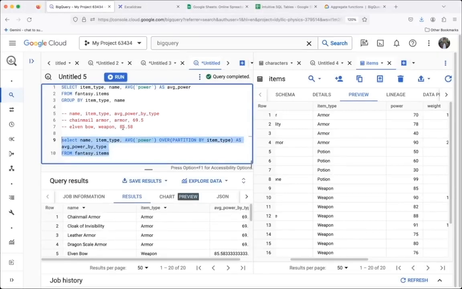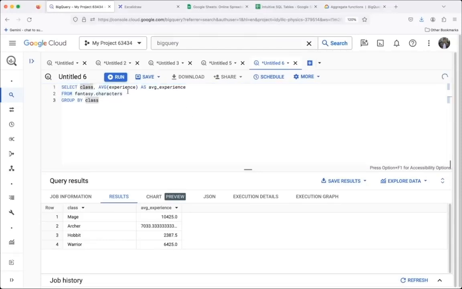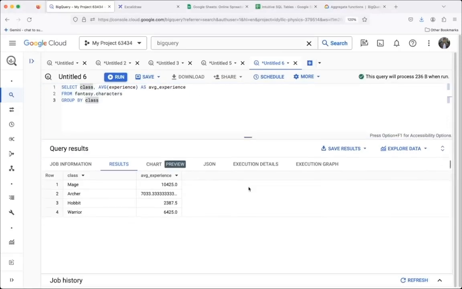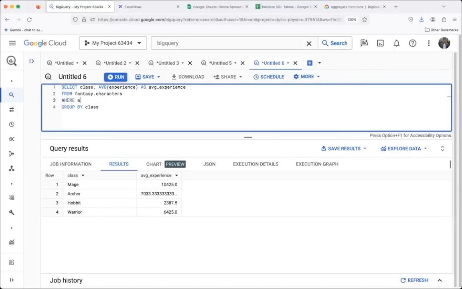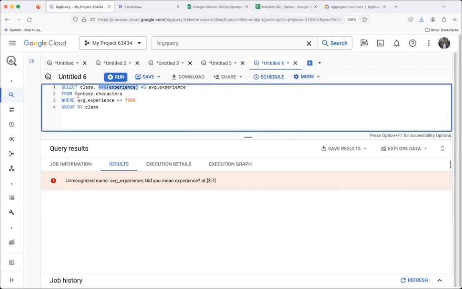Now, you may have noticed that there is an extra row here in inventory which does not have a match, right? It is referring to character ID 10, but there is no character ID 10. So here, the Frodo row also did not have a match, but we included it. So should we include this row as well? The answer is no. Why not? Because this is a left join, okay? So left join means that we include all of the rows in the left table, even if they don't have a match. But we do not include rows in the right table when they do not have a match, okay? This is why it's a left join.